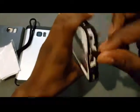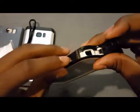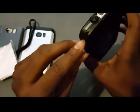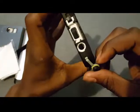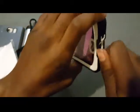The flaps, use it too much, pop it open, whatever. It weakens the flaps, the grooves and everything, and then the plastic will start breaking off, like this one is. That broke. The flap right here, where you gotta keep charging your phone, opening and closing the flap, it breaks. Now on my other punk case, this right here broke off, so whenever I decide I want to take this off to plug in my auxiliary cable cord, this comes off with it. It's not attached no more. Those are the cons about this. This is not an everyday use type of phone case to have for your Galaxy Note 5.